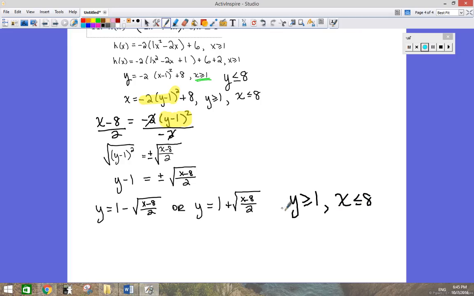If it was, oh, wait a minute, did I make a sign error? I'll have to think about that in just a second. Y greater than or equal to 1, I'm going to pick this one. Now, I need to pause the video for a second because I'm surprised over here to see that x is less than 8. If I had something that was less than 8, like 7, 7 minus 8 is a negative number. I'm going to double check and see if I've made an error here, and if it's a type of error that I can come back and explain, or unfortunately if it's a type of error where I have to do this video over again. So it's not going to seem like I paused it, but I'm going to pause it for a minute. Be right back.